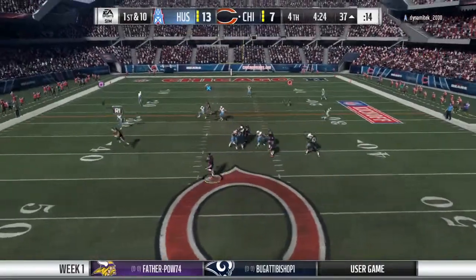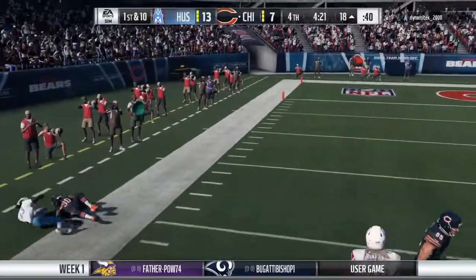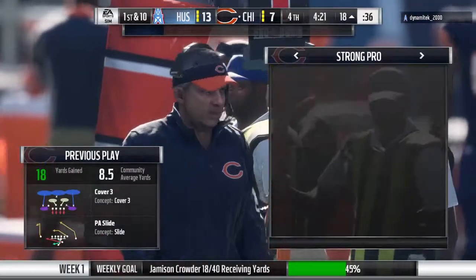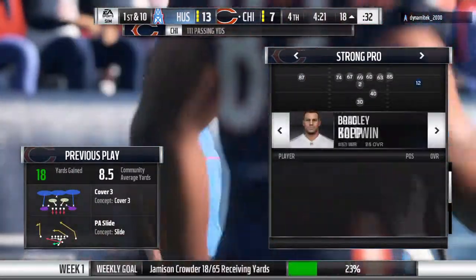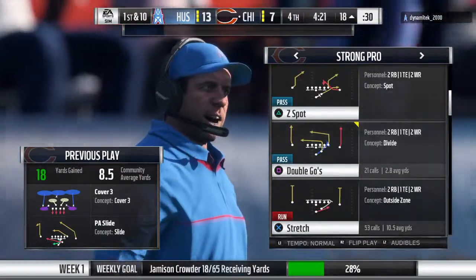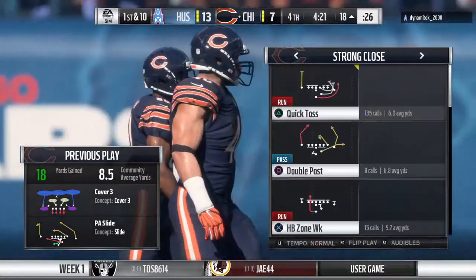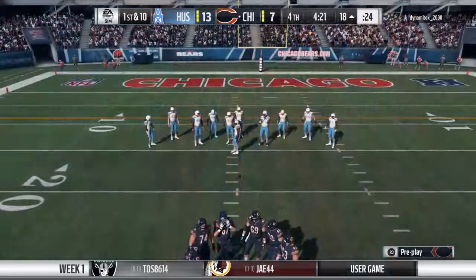Throwing now, Ryan on 1st down. Dancing to his left. And he's got his man on the comebacker. 18 yards there, down to the 18, and a 1st down. On any given pass play, you never know exactly where your exit points are going to be. On this play, he was flushed to his left, still on the run, able to accurately throw the football for a nice 1st down. So they're operating in the red zone.